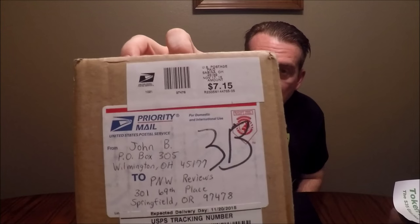This is the $35 glass pack. Before we got this, I had no idea what I was getting, and this is the first negative. I hope this is not how they're sending their subscriptions every month. I got a very non-descript brown box — we like that part because we don't want the mailman knowing we're about to try out new glass — but there's no business name on there at all. I had no idea who John B was, no idea I knew anybody in Ohio.